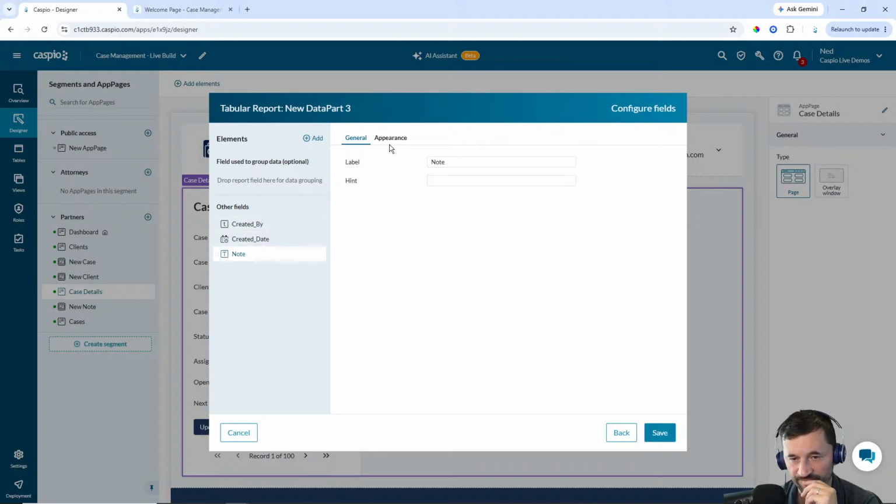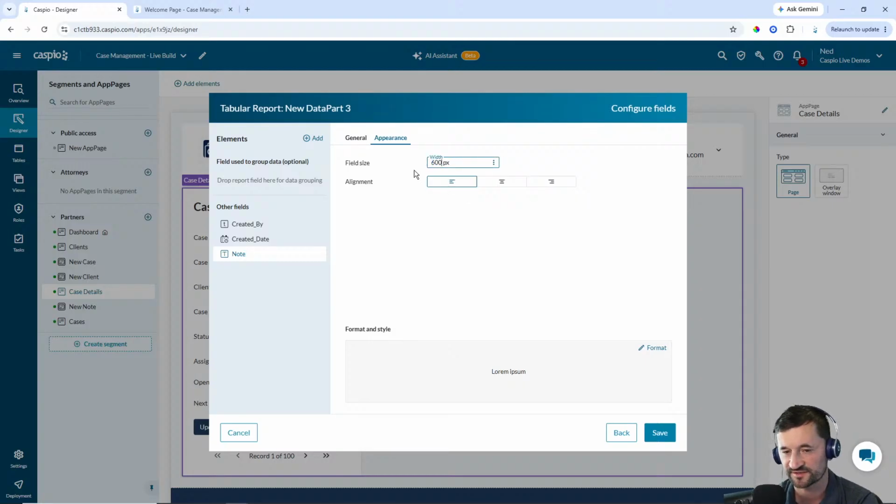Now for the note, I like to go to the appearance and add a fixed column width. Let's just go with 600 pixels because it's going to display a portion of that note. Okay, it's truncated, but when you hover over, it's going to give you a pop-up of the entire note. I think it looks cleaner. It's not going to skew that report. If some notes are longer than the others, then your rows become longer compared to other rows, and it won't look as clean. But at least this keeps it the same height for every single row.